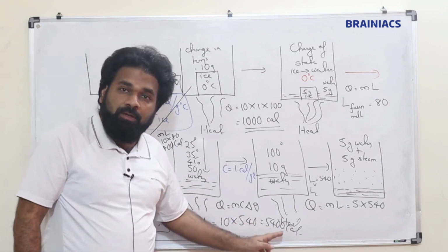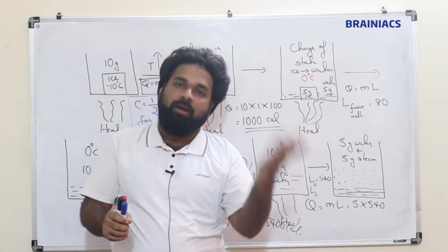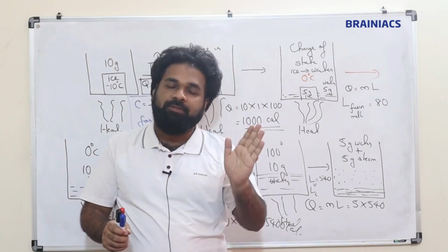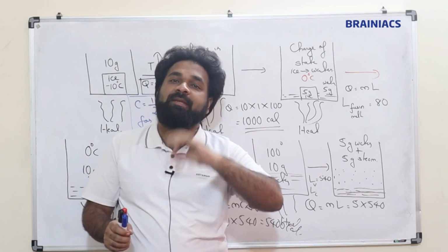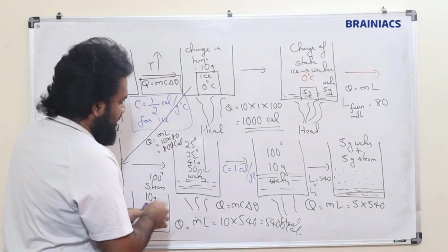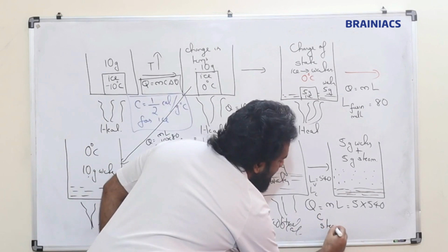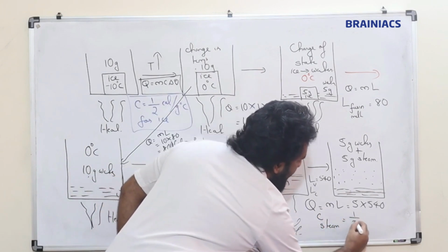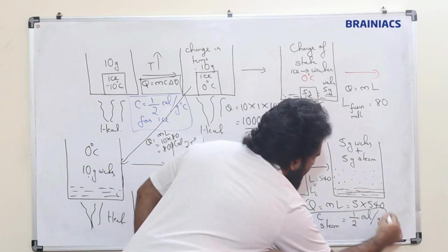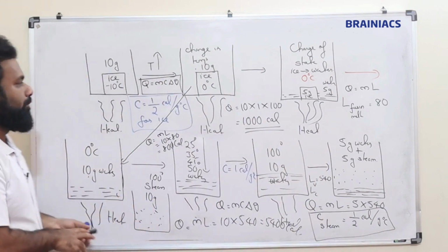Again, if we need to increase the temperature of steam from 100 degrees Celsius to 110 degrees Celsius, change of state will not be there. Change in temperature will be there. Again the formula will become mc delta theta. So the specific heat capacity of steam, C of steam, is again 1/2 calorie per gram degree centigrade, same as that of ice. In calories, in joules they will be different.